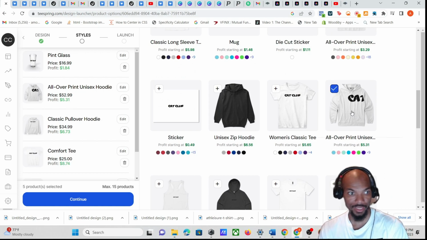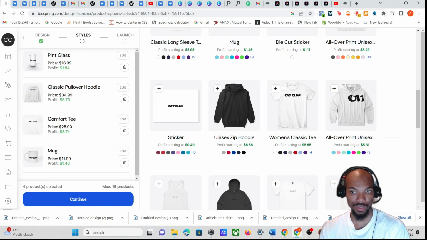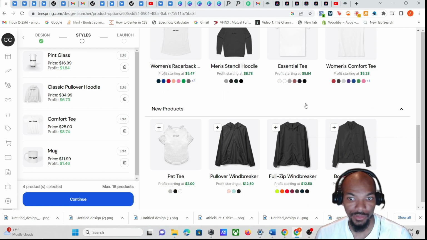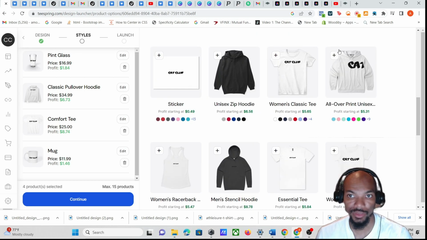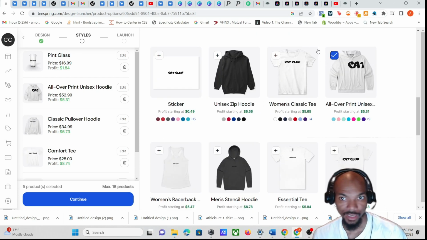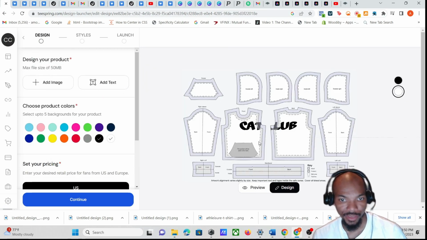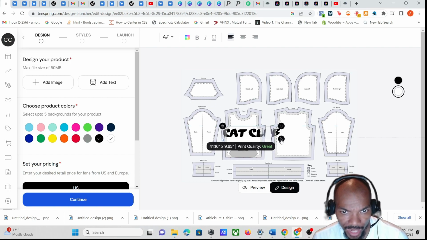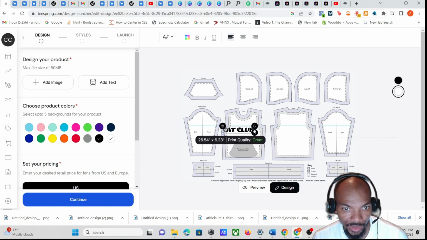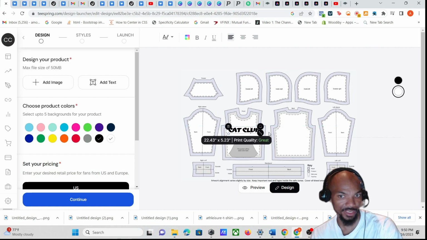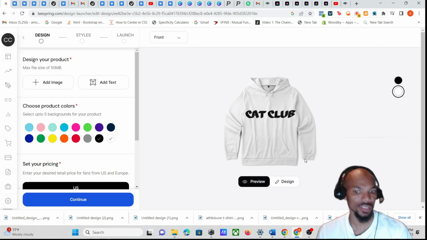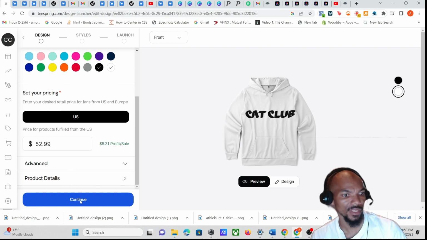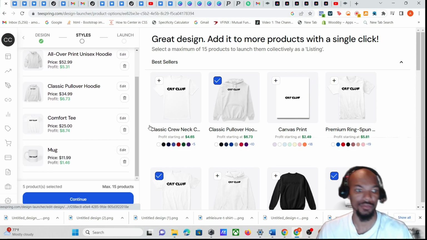For this one, see how it's kind of cut off? We can click that and edit it. Don't worry, I got you guys. You're good. For some of them, like this one that didn't come out right, we can hit edit. Once you hit edit, it shows you where it would have to be. You can adjust that so it shows up right. Then if you want it to show up, hit preview. There we go. I was about to say at least it ain't making me look like a fool. Same thing as well.